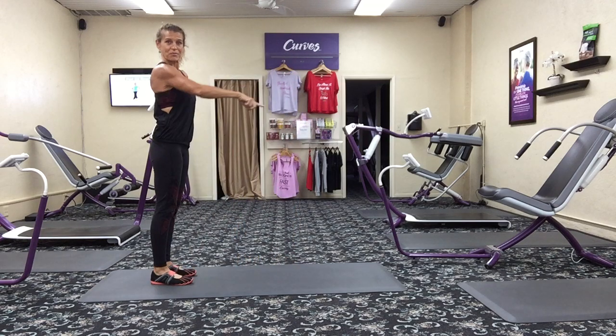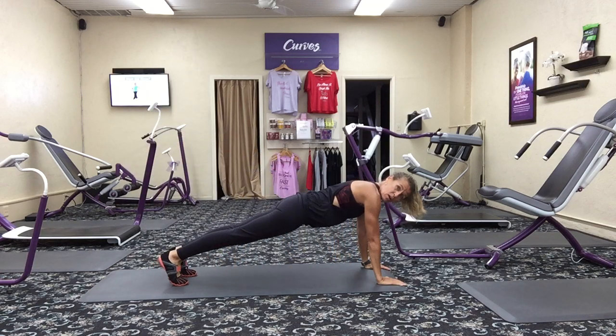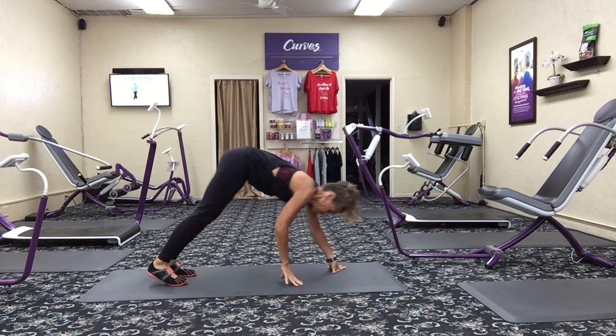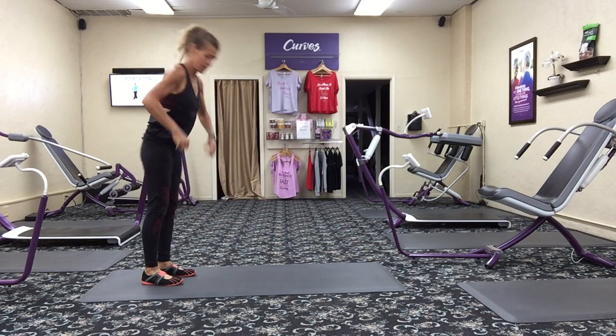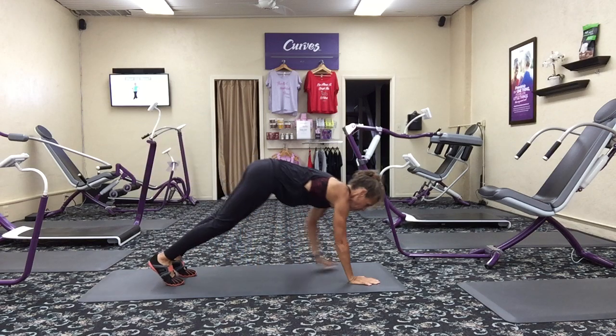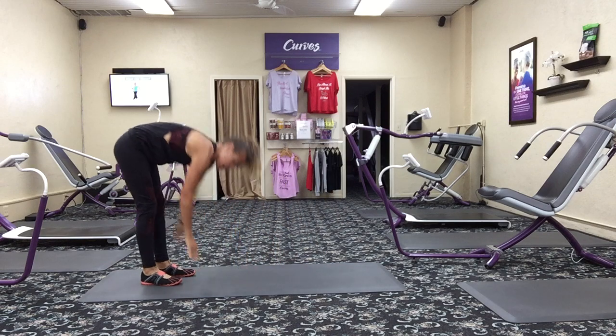Otherwise, let's walk it out. So legs are straight, walk it all the way out to the edge of your mat, hold it a second, walk it back up, squeeze the glutes when you return straight. Walk it back out, hold for a second, walk it back up.